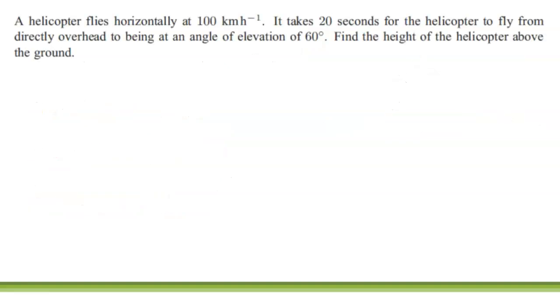Okay, this is probably the most demanding problem, and I think you're going to want to hit pause a couple of times and review what was said or how it was calculated. A helicopter flies horizontally, so on a flat line, at a continuous altitude at 100 kilometers per hour. That h to the minus 1 means per hour. It sort of indicates that it was kilometers divided by hours, which is the conventional unit for speed, but it's just written another way algebraically because it fits nicely in a paragraph.